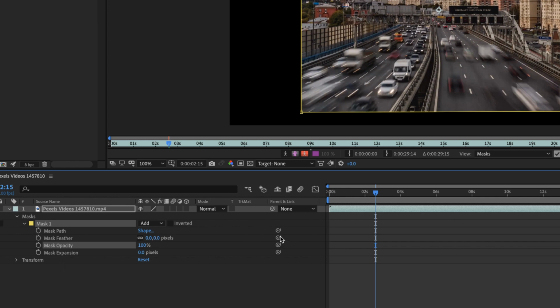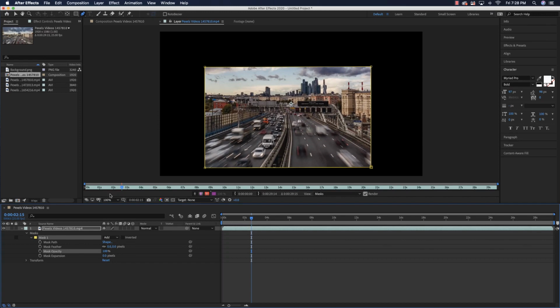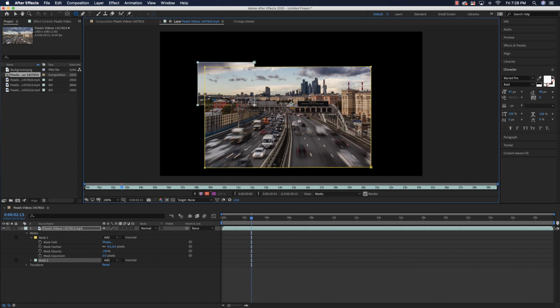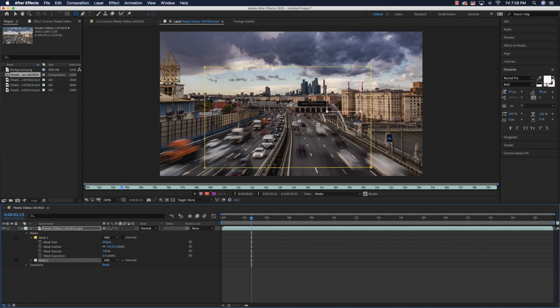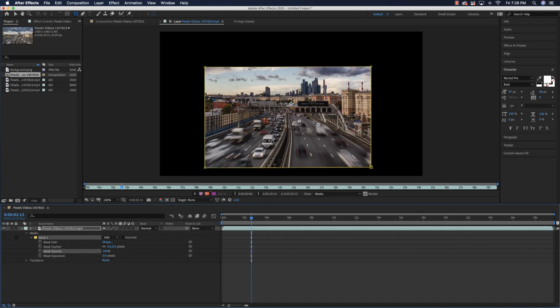You're also going to be able to create multiple different masks. So let's say that I wanted to come in here and create another mask for some reason. I can just come in and expand it like that and do all kinds of funky, weird shapes. Or I could come in and draw a mask inside of here. And let's say I don't want to show this one area inside of here. Of course, I could go and get inverted from this. Or I can go inverted right here with our first mask and then show these different areas. You can do all kinds of crazy things. So just experiment. But I'm going to get rid of that second mask there. I'm just hitting undo. I'm not doing anything else special.